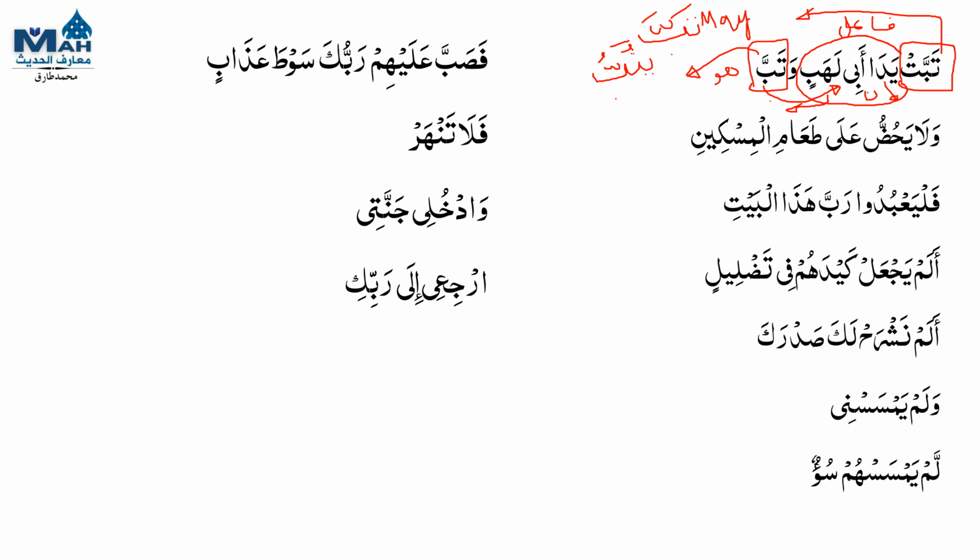Already done. Yes, sir. Okay. Next ayah, can you read? Wala yahuddu ala ta'amil miskin. Very good. Now Yahuddu, which fail is it, Madi or Mudare? It is Muzare, sir. Okay, excellent. What are the root letters? The root letters are Ha, Dad. Can you observe which Bab it is coming from? Sir, as it is a pesh, it is noon bab.